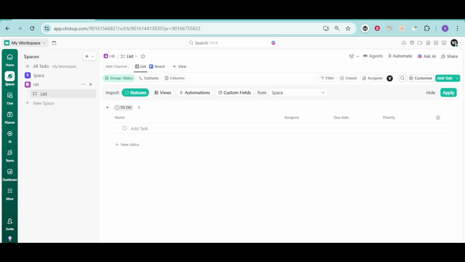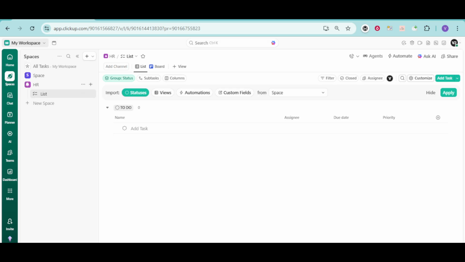To get started, you'll need to be in your ClickUp workspace and looking at the left-hand sidebar. That sidebar is where your spaces and folders are listed. Take a moment to locate the space or folder where you want this new project to live. This could be a space for your department, your team, or maybe a personal space you use to manage your own work. Today, I'll show you how to create this list right from that sidebar.